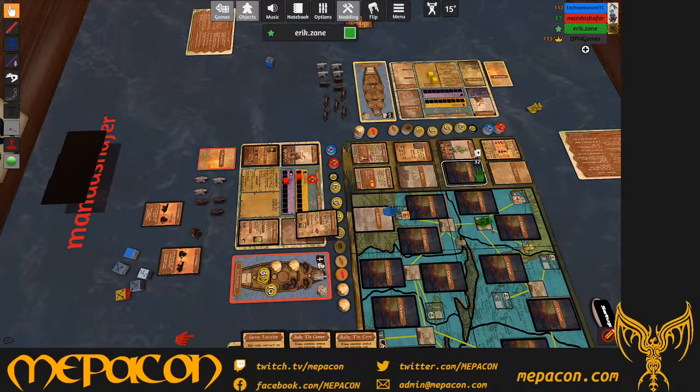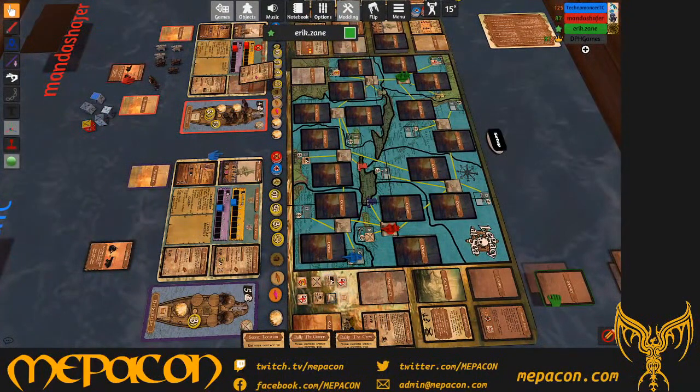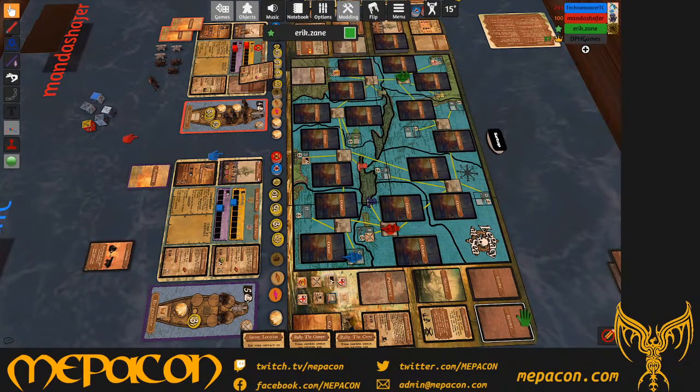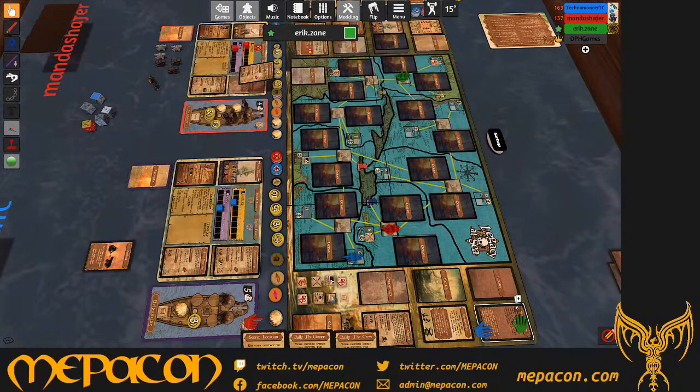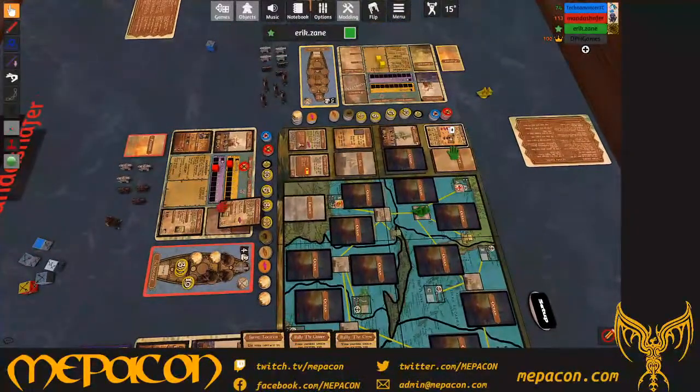Hey, flip one card off the story deck. They just get one? Dan, have you tried each round the story goes, like at the beginning of the round, the Navy has sent out patrols? They are specifically looking to protect their merchants by seeking out and destroying pirate ships, their captain and crew. Any player with a ship in a sector with a face-up ship rolls plunder die equal to the number of cannon, taking damage equal to the number of hits rolled. That's nobody. Yep. So, maybe a way to advance story cards more frequently.